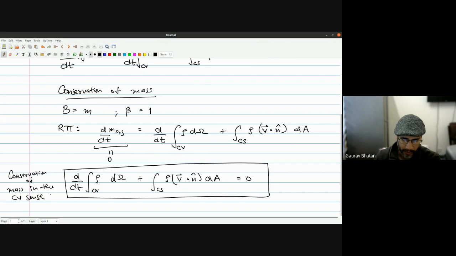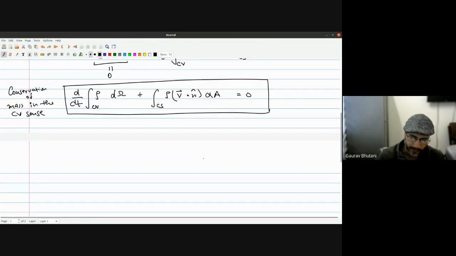Okay, so that's what we discussed in the beginning, that in fluid mechanics we work with control volumes. So the form of the equation will get slightly complicated. Otherwise, everything else is the same. Right? Any questions? Good. Now, this is the most general sense.